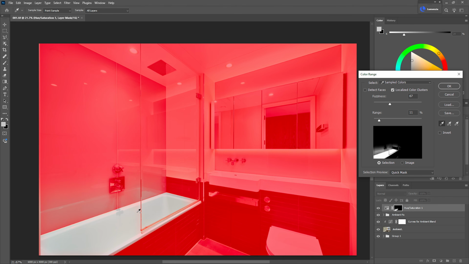So I'm just going to select anything that's really white, or it's supposed to be white. And the ceiling, I guess, as well.